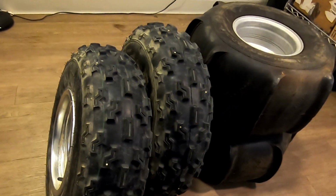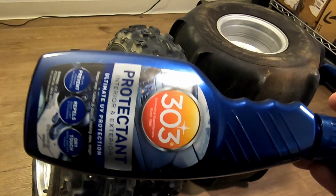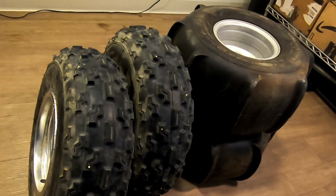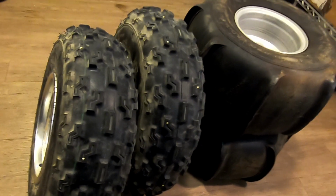There's different kinds of protectant you can use. One I have here is called 303. It works good to protect against the sun. You can use it on plastic and rubber. Right here, these front tires are around probably 15 years old.